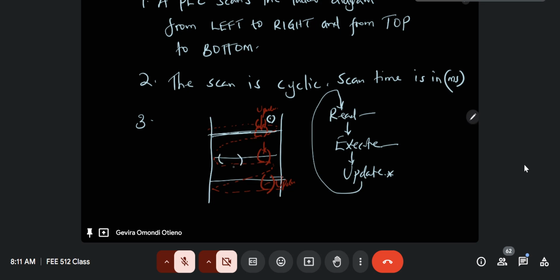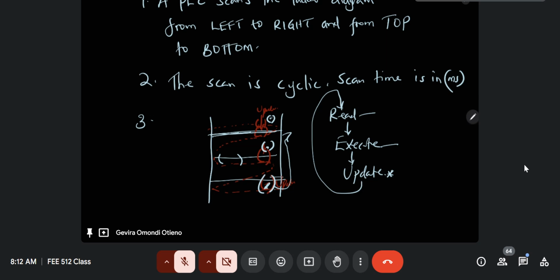Again, we evaluate the next expression or the instruction that is given in the next rung. Then we note the output that is deserving in that rung. And then we evaluate again. So once we get to the last one and all the instructions have been executed, that is when the status of the outputs are now updated. So now they are written over so that there is an actual state there. Because at the end, that is when that output is actuated to operate a field device.